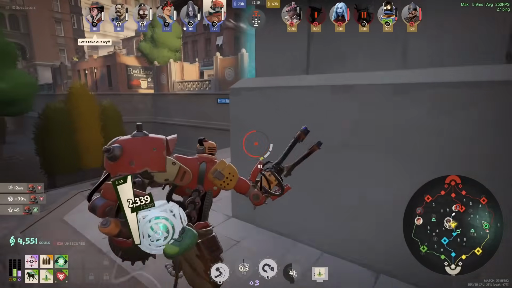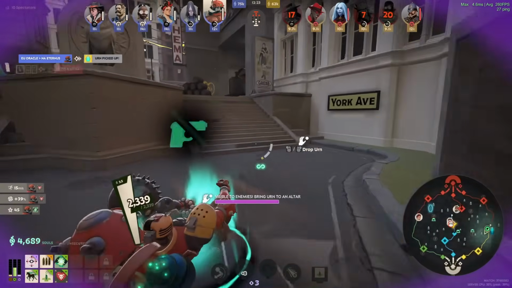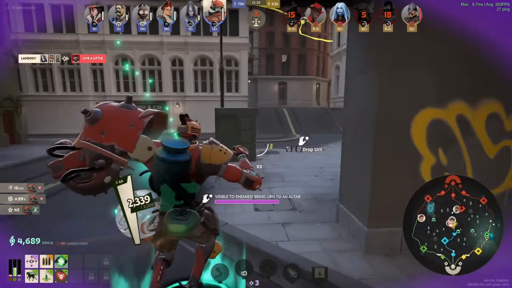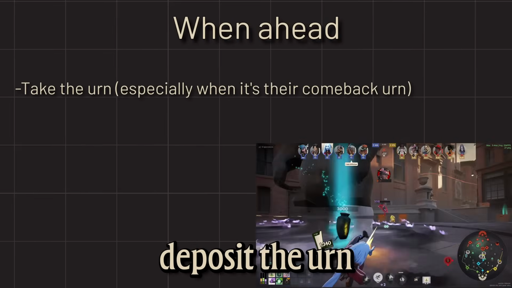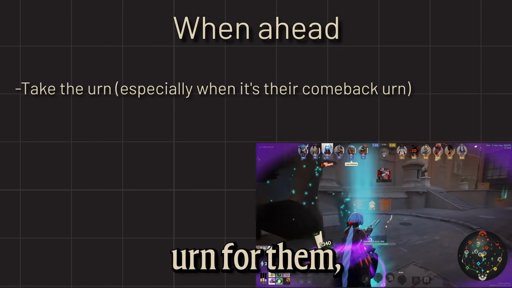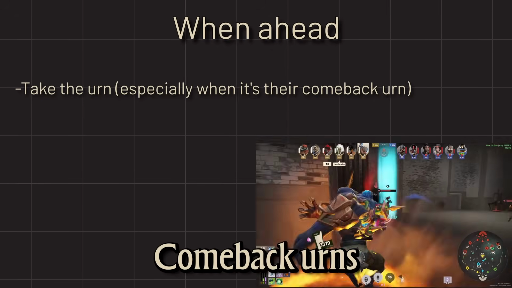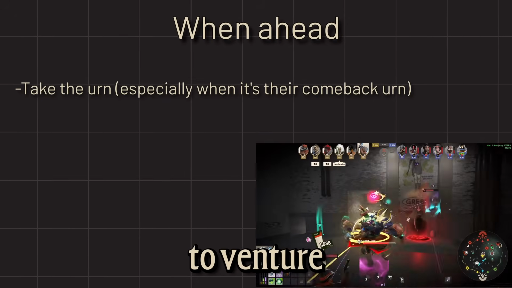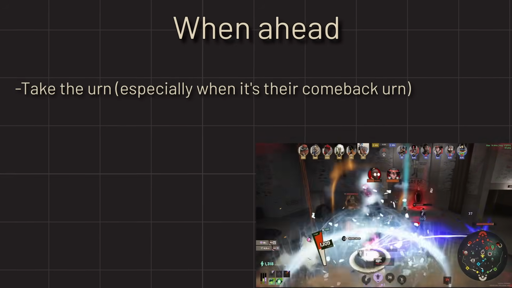Be wary, as when you pick up the urn, the deposit location will be fixed until the next urn spawns, regardless of how the net worth of both teams change during the current urn's lifetime. If you're ahead, you should try to take and deposit the urn before it turns into comeback urn for them, because it denies the enemy team the opportunity to get a comeback urn. Comeback urns are harder to deposit into because you have to venture deep into enemy territory, which gives the enemy ample time and space to defend.